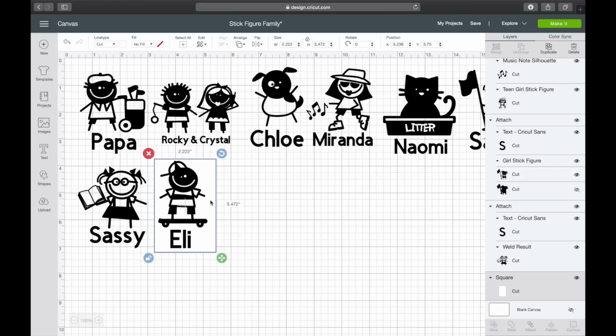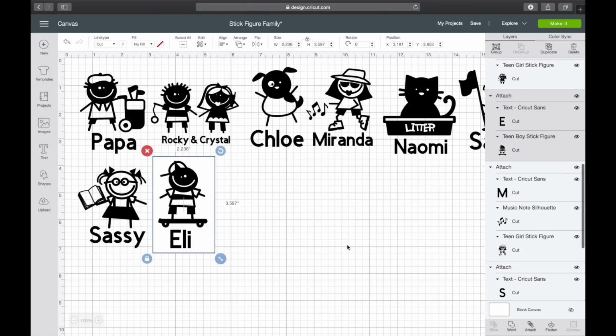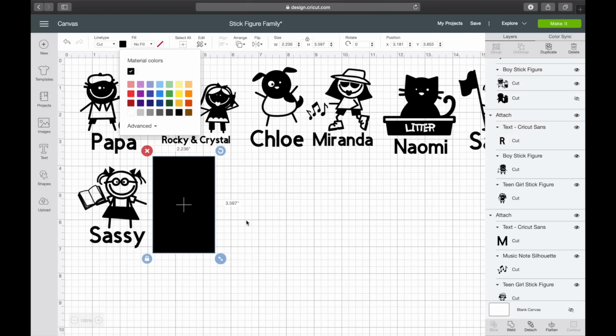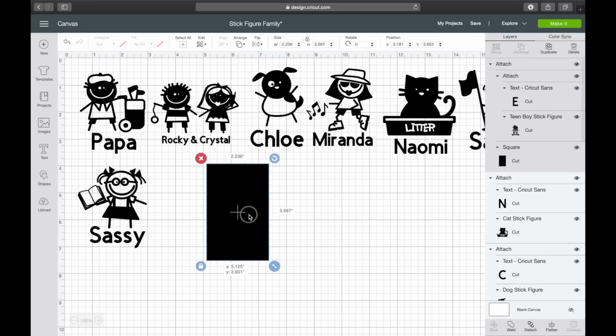So this is what you call a weeding box. At this point, I'm going to lock it back, and then select these two pieces here and hit attach. So I can change that right back to black, just like so. It's going to be hard to see them. You're not going to be able to tell what they are until you're done.